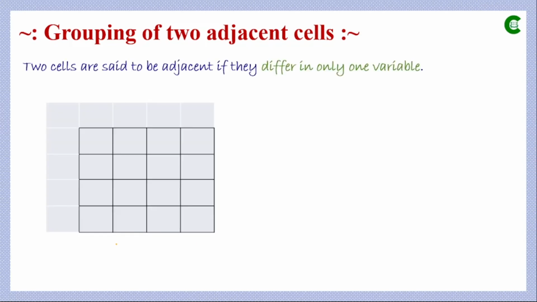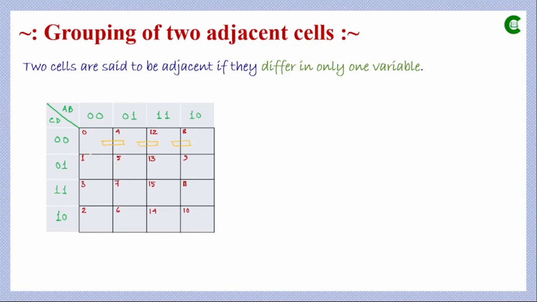Now again we will be grouping two adjacent cells, but this time for a K map having 4 variables. So 4 variables means 2 raised to the power 4, so a total of 16 combinations. In that K map we will have 16 cells. So here horizontally 0 and 4 can be grouped. Also 4 and 12, and 12 and 8 can be grouped. So these are the possible groups for the first row, and that is applicable for all other rows also.